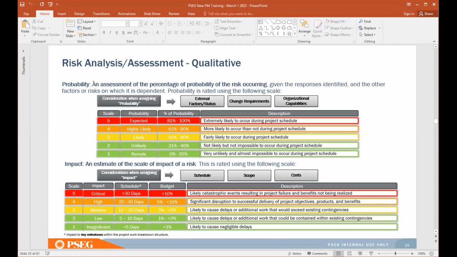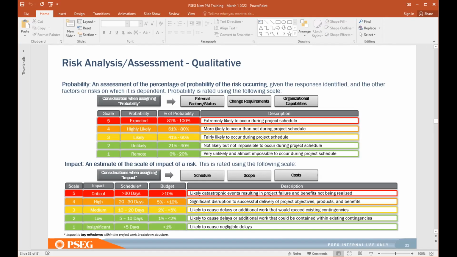So that's just saying, what's the probability in percentage that a risk event would occur during the life cycle of this initiative. So when you consider assigning probability, you consider external factors, the statuses, any change requirements, and your organizational capabilities.